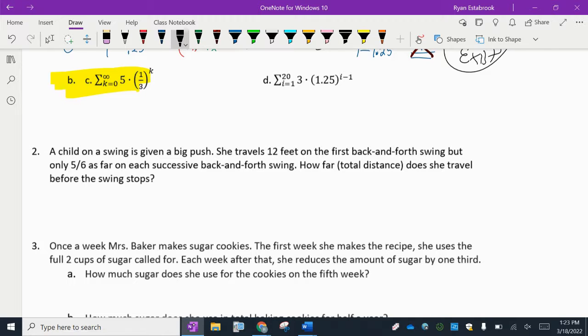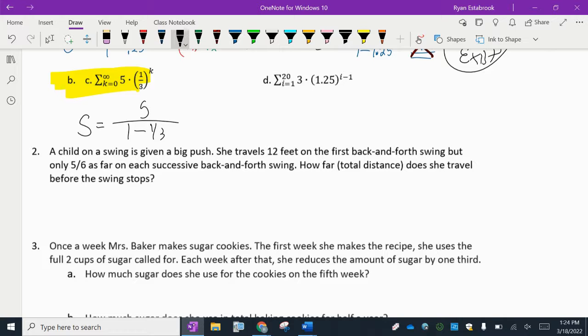So in this one, yes, it's geometric. It's an infinite geometric because that's our upper bound. So the sum is the formula: first term divided by 1 minus the common ratio. The ratio this time is 1/3. Is that an acceptable ratio to have in this case? Yes, because it's less than 1. The first term, is it 5? Maybe I'm not sure. If I plug 0 in for k to check, what is 1/3 to the 0? It's still 1. 1 times 5? 5. So 5 is, in fact, our first term.